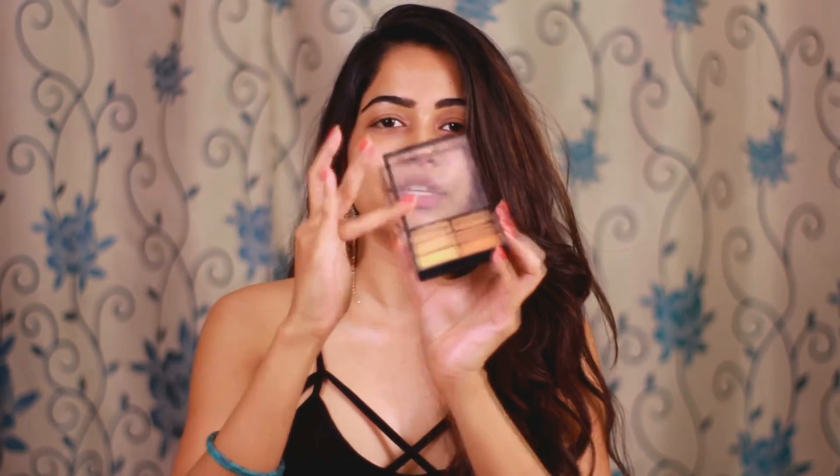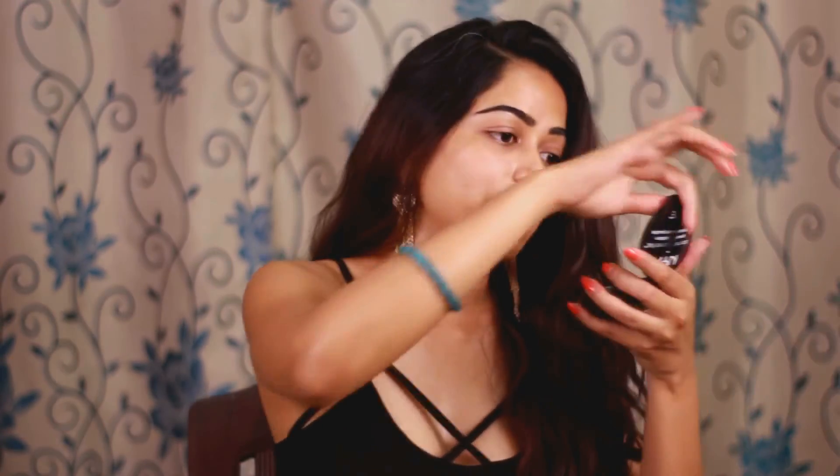I'm going to take a little bit of these two concealers and mix both shades, then quickly tap it under my eye area. You get that exact high coverage, so you don't need to take a lot of product at one go. It conceals imperfections, dark circles, or shadows under the eye area. I don't have a lot of dark circles but you can still see the difference between both eyes.